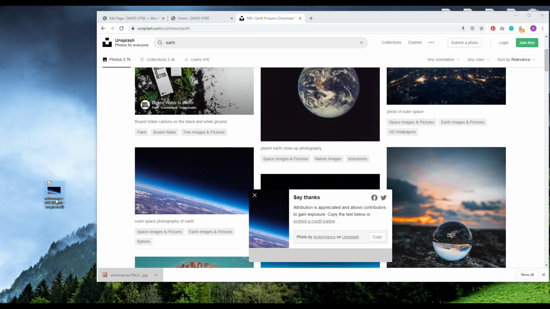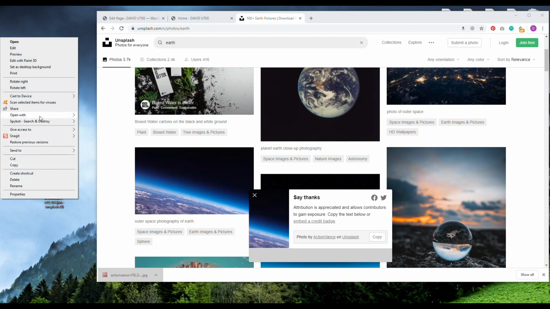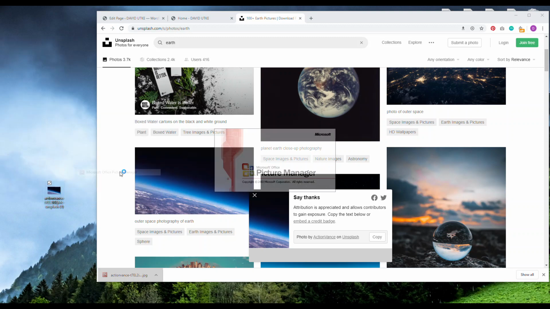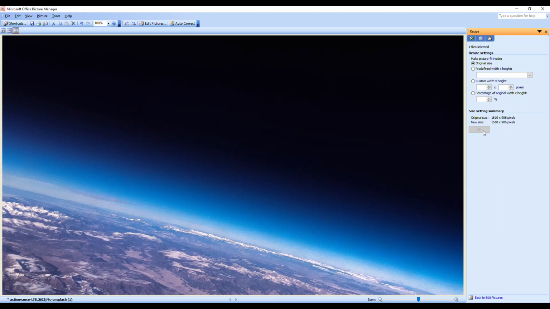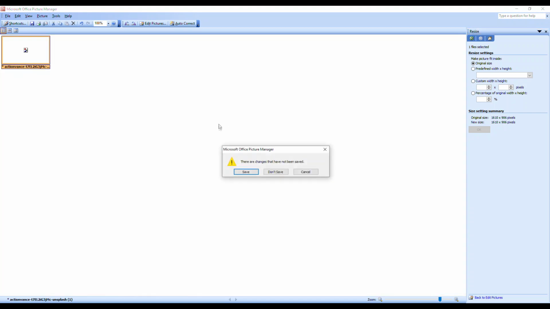Now this image is going to be massive. You don't want to upload this image as is. We want to jump into Microsoft Office, click on edit, and resize this. So right now it's 3,500. That is way, way, way too big. We don't need it to be that big. The reason we want to make it smaller is that a smaller file size means our website will load more quickly. There we go. So I'll leave it just like that.